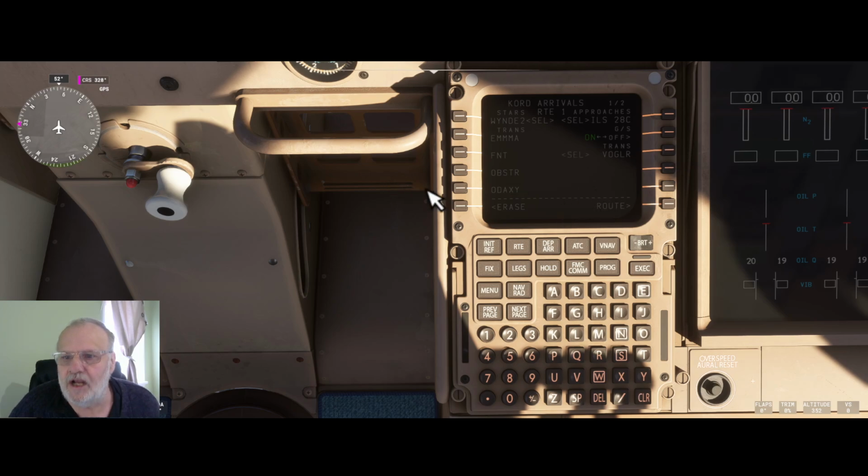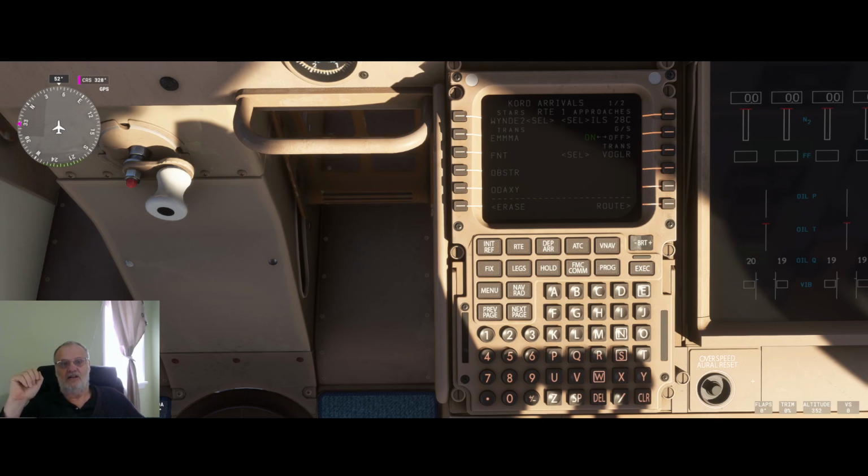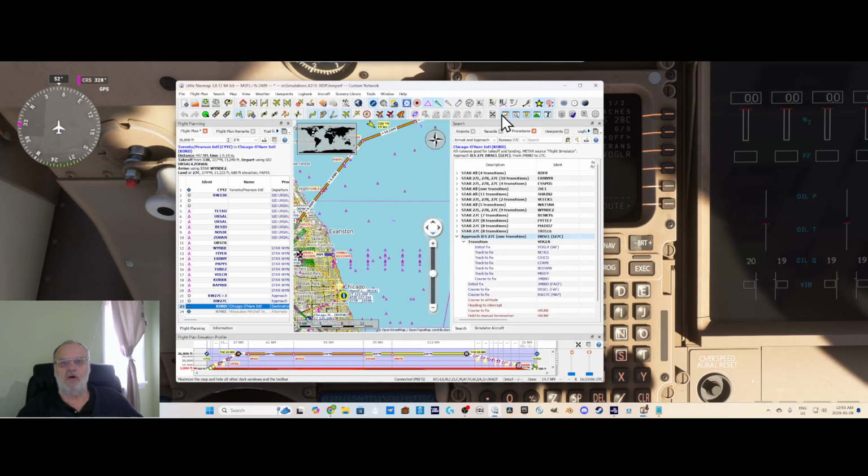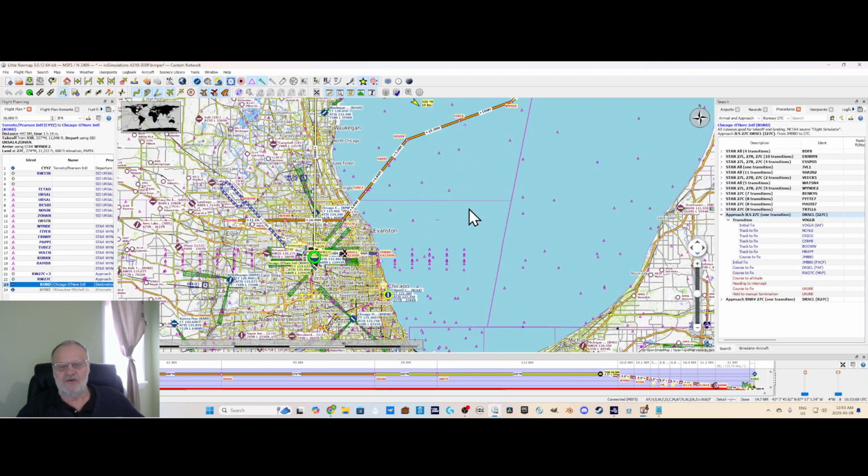There we go. Okay, so this has been a long exercise of trying to find which transition we should use, but you have to understand that you may be up against that. You may be up against trying to figure out what is the best way for you to come in, and what transition to use.